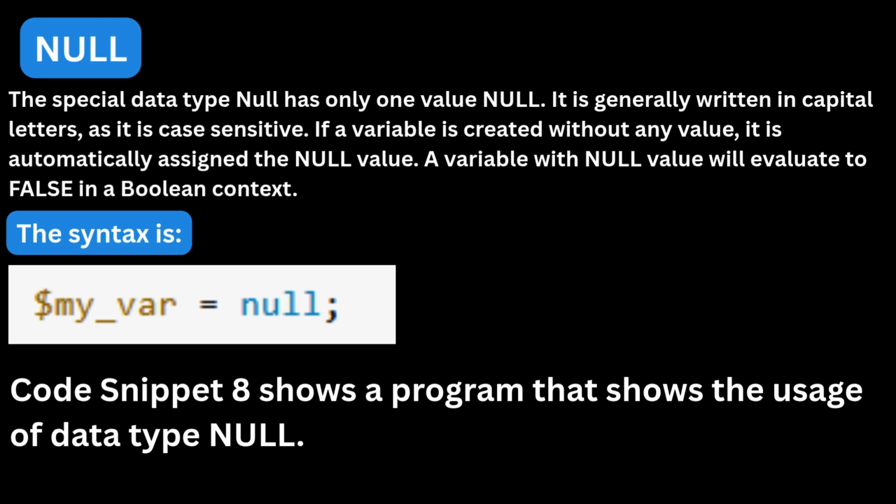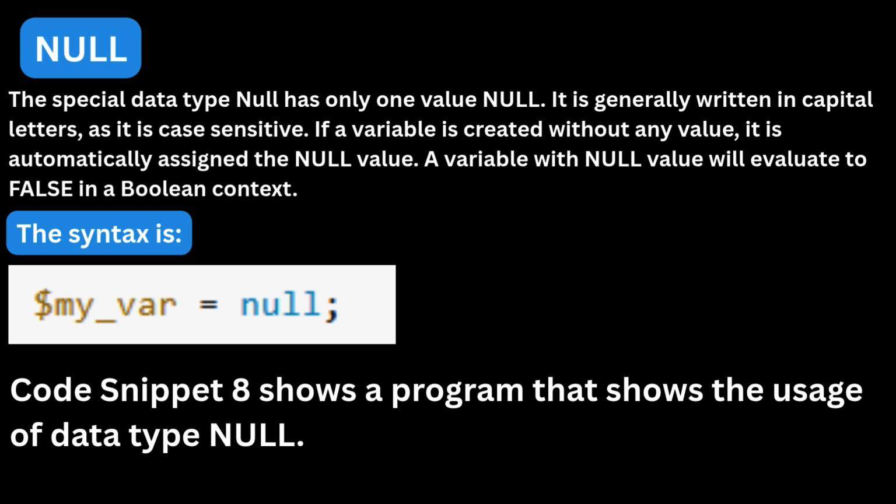The box is still there, but there's nothing inside it. In PHP, the null value is always written in uppercase letters, NULL, because PHP treats it as a case-sensitive keyword. That means writing null in lowercase won't work the same way as writing null in uppercase. If you create a variable without assigning it any value, PHP automatically gives it the value null by default. For example, if you write $myvar without assigning anything to it, PHP will treat it as $myvar = null.